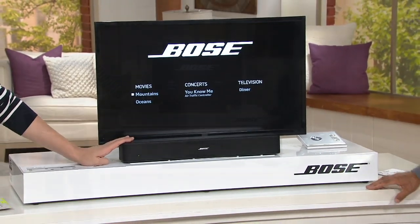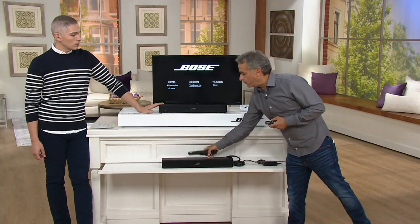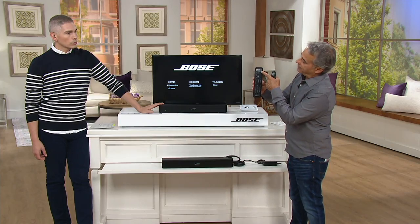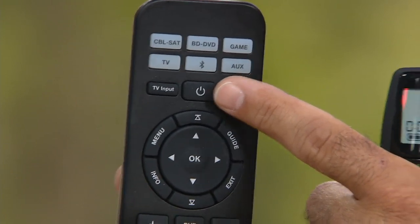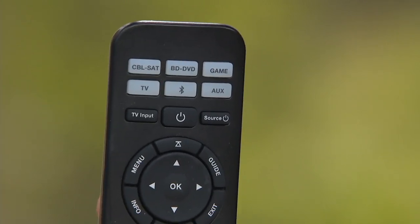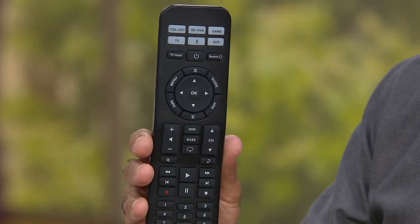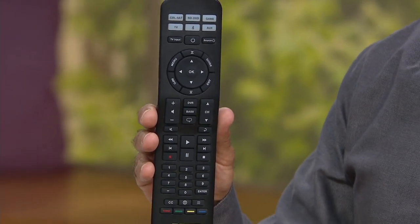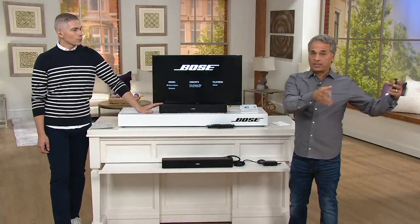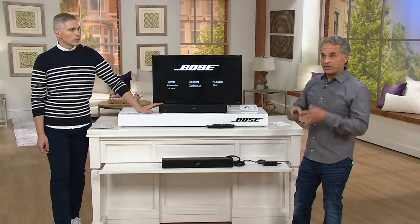The other thing that's nice about this is, yes, it was built for the TV — it looks like a TV sound bar. But this will double as a Bose speaker as well. Take one more look at the remote: with all of the functionality mentioned, there's the universal symbol for Bluetooth sitting right above the power button. This means that now your phone, your tablet, your computer — any device that has music in it — can send audio wirelessly to the speaker. So it's essentially a two-in-one: a really good sound system for your TV, and for free, you're also getting a Bose speaker for music.